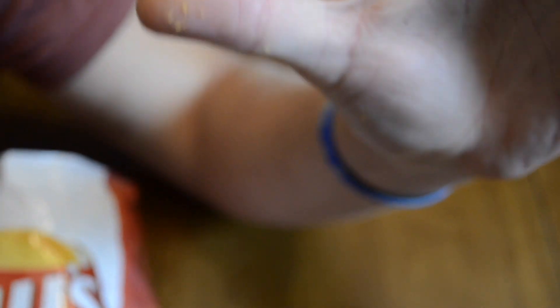Alright guys, so these are my fingers. You know the coating's kind of light, but if you get my thumb right here, it's actually a pretty heavy coating. That's probably just because I've been wiping them off throughout the show, so no finger dust gets everywhere. But let me hop into the taste of these things.